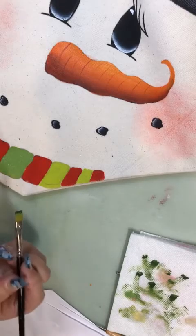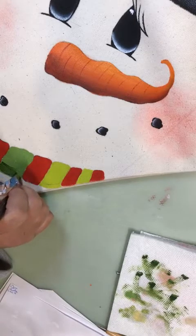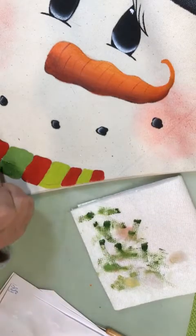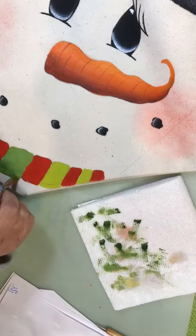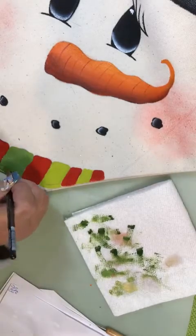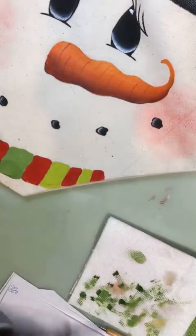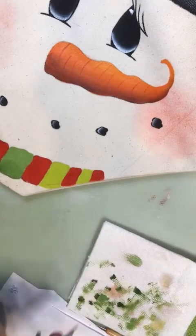So again, I'm going to pick up my dark. Now remember, we start with our medium value, and then we drag in and blend in our dark value. I'm constantly, and all I'm doing is wiping. Okay, and I'm just blending. See that? Side to side, because I want to shade the bottom. Oh, sugar. I went into my base coat color. Not that it's a big deal, but I just took out what I did. Just more work. We'll let that dry a little.